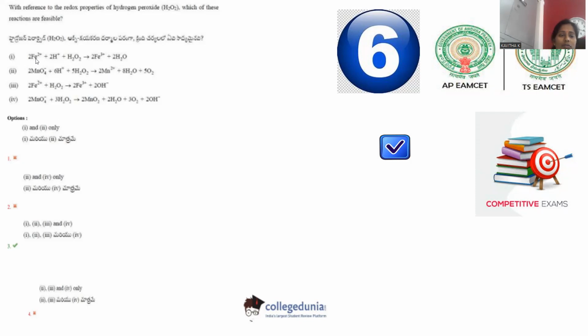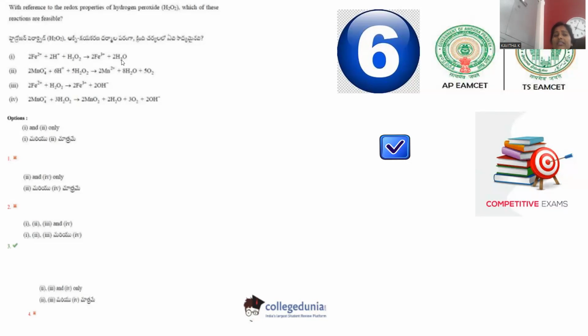Whenever Fe+2 is taken, H plus is mixed and hydrogen peroxide is also added over there. Fe+2 gets shifted into Fe+3, and H plus is combined with hydrogen peroxide and converted into water. In this condition, Fe+2 turned into Fe+3, right? This is called oxidation. Obviously, H2O2 will be reduced. How can we say reduced? H2O2 has two oxygens, but H2O has only one oxygen.